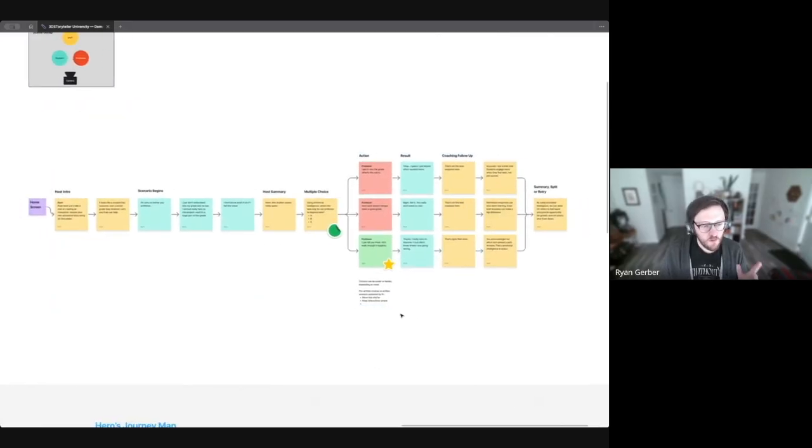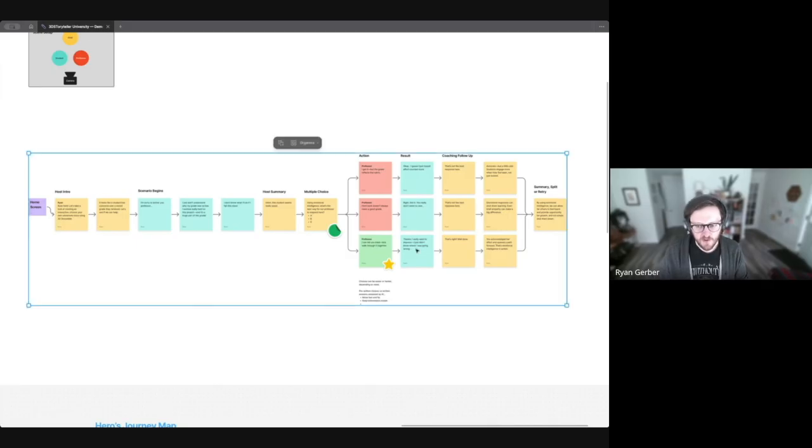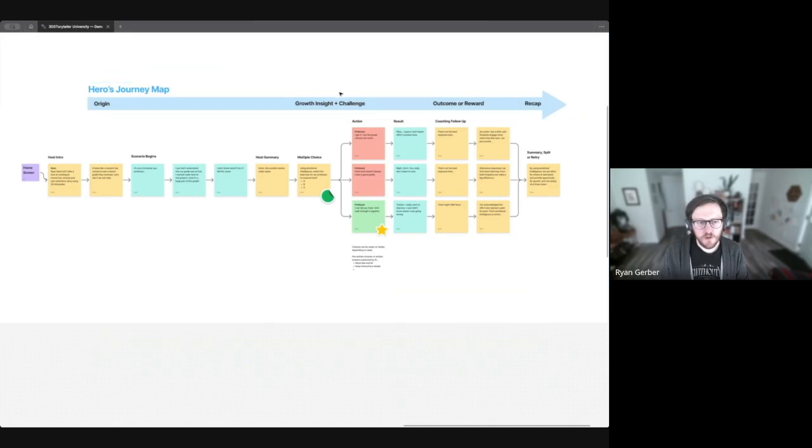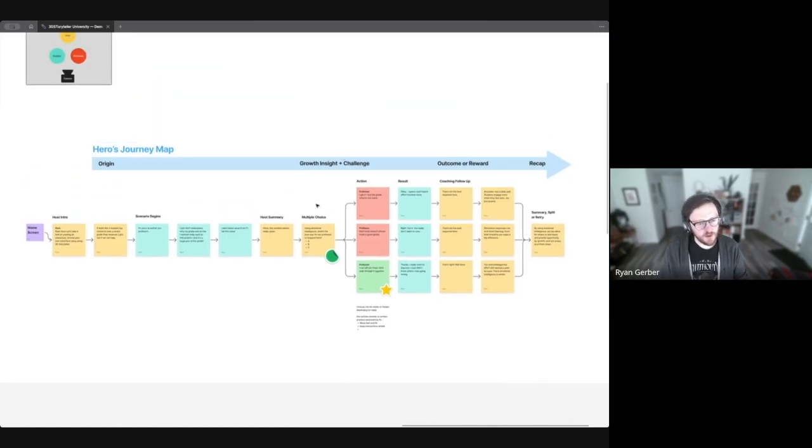Oh, right. One other layer that I really like to bring into this level of storytelling too is something that we call the hero's journey map. And this really just builds on top of the idea of a user journey or growth, and how we position challenge as an opportunity for growth and the ability to reach a desired outcome, even a reward. So this is a blend together of how we might think of an ideal user path or a player mechanic reward loop, but really, again, fused into this idea of more a hero's journey.